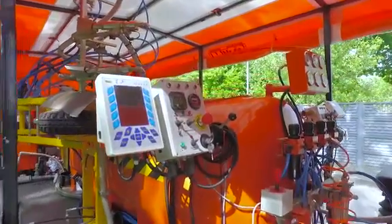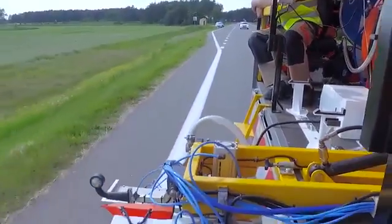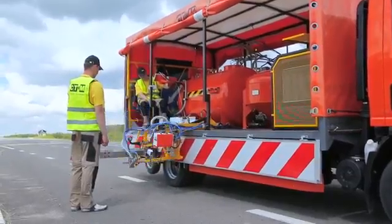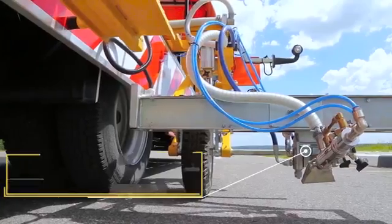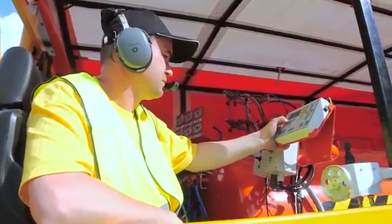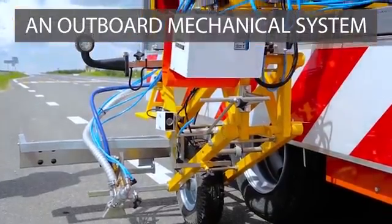That is why the LIS is equipped with a smart laser system. It allows you to apply the markings automatically, repeating the lines already applied with minimum error. The equipment represents a set of the latest achievements in the field of electronics, laser technology, pneumatics, and mechanics. Using such a machine allows not only to increase the accuracy of work, but also significantly increases its speed.